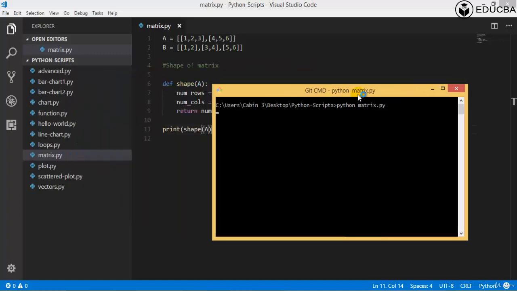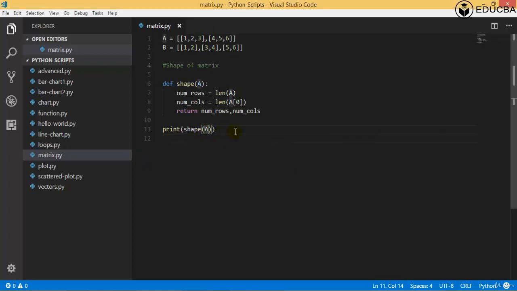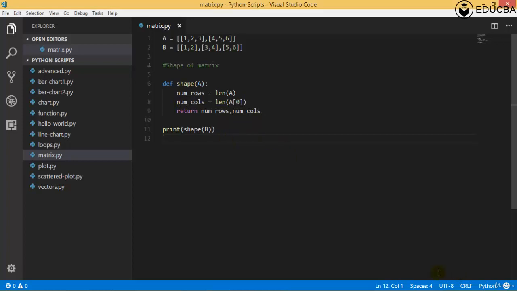If there is any error, such as if it's not able to get the matrix, it will be printed automatically over here. So for now we are taking it as yes. Now you can see it is a 2 rows and 3 columns matrix. In the same way, now I'll print the shape of B. The shape of B will print 3, 2. So this is the way the dimensions of the matrix are depicted by the function used in Python.